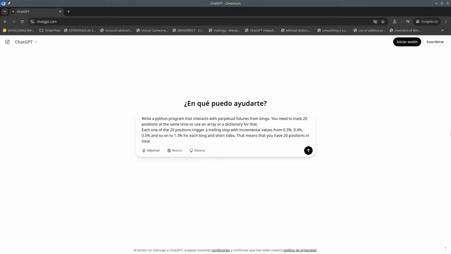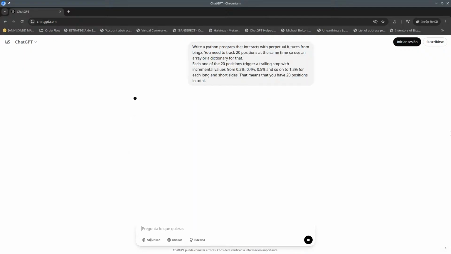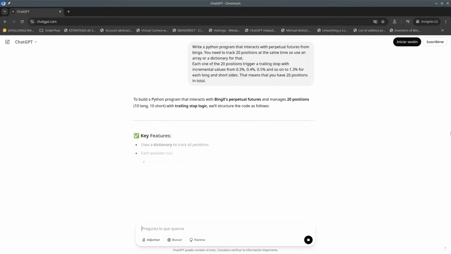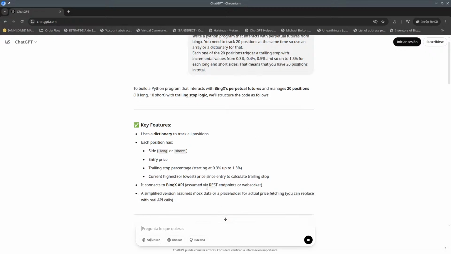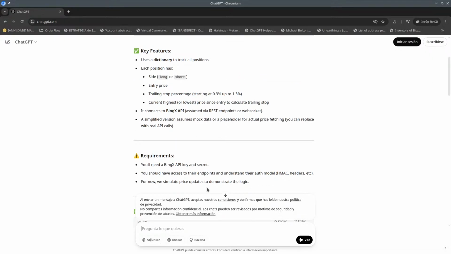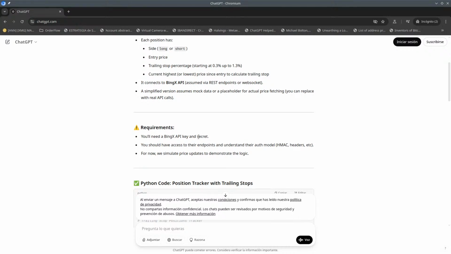It means that you have 20 positions total. Let's start with this. Each position has long and short, entry price, trailing stop percentage. Mock data placeholder. Okay, we know that we need the Bingx API.